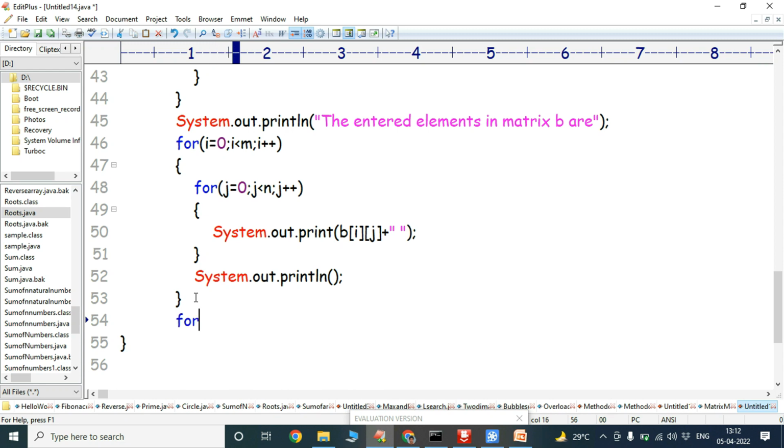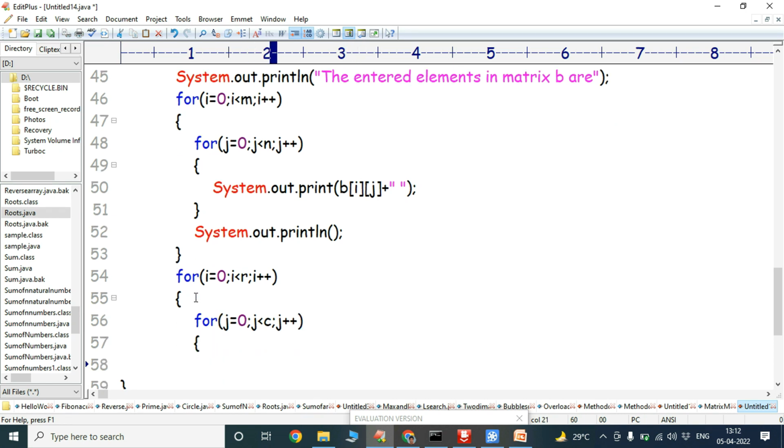For i equal to 0; i less than r; i plus plus. Next, for j equal to 0; j less than c; j plus plus.